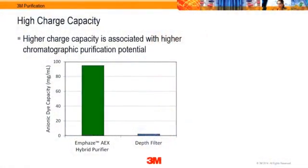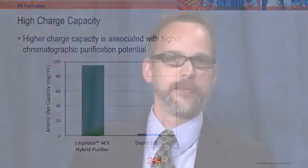Text, high charge capacity. Higher charge capacity is associated with higher chromatographic purification potential. A bar graph showing Emphaze AEX Hybrid Purifier with much higher anionic dye capacity than depth filter. In short, in our efforts to create an all-synthetic clarifying device, we doubled down on anion exchange functionality as the primary mechanism for purification. This graph, a comparison of the anion exchange capacity of the Emphaze AEX Hybrid Purifier with that of a conventional depth filter, illustrates the high level of anion exchange capacity I'm referring to.